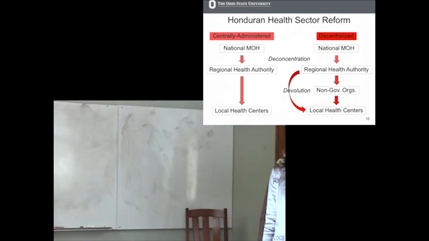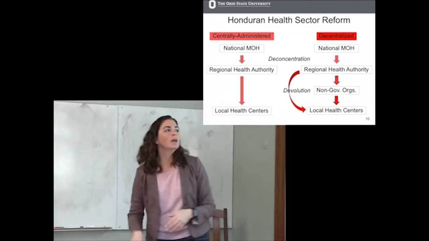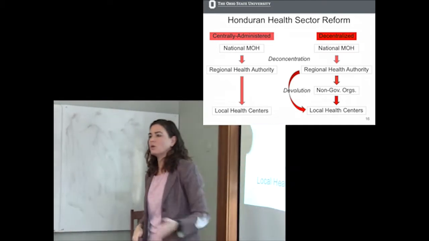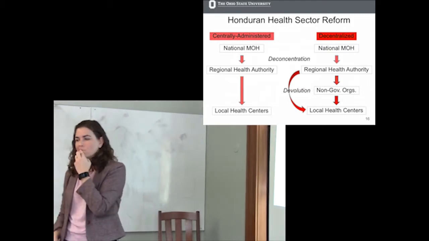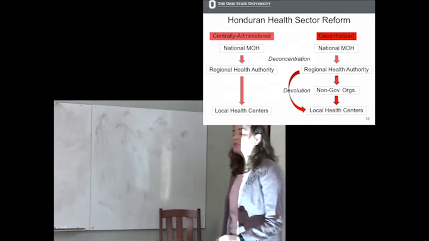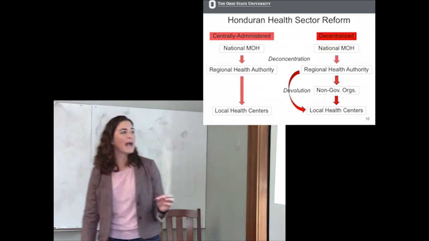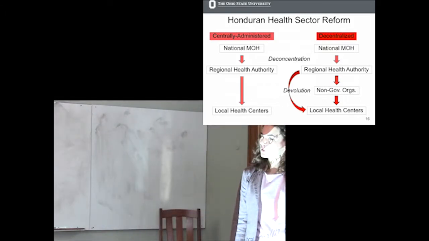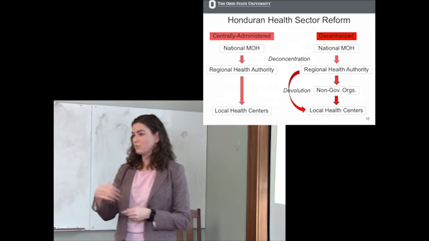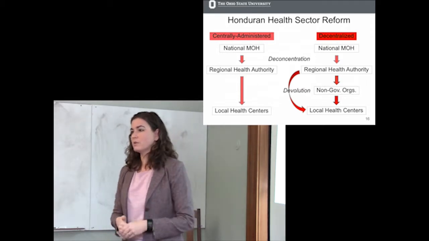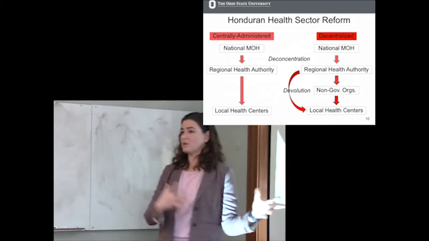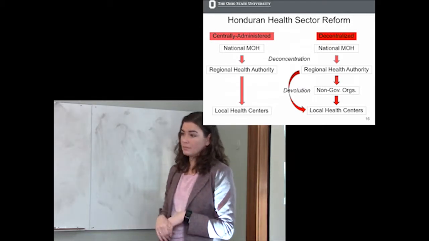This is called devolution in decentralization speak, when you have something like a national Ministry of Health or a regional health authority that devolves control down to a local level. Is there some sort of competitive mechanism for how these organizations were chosen? I would say the intent was that there was a competitive mechanism, but in reality, the government of Honduras is so corrupt that it was sort of like whoever got in there at the right time and, you know, passed a buck. I mean, honestly, probably did the handshake the right way, was given authority over some of these local health systems. And that's another problem, right, is that many countries experience this sort of chaos at the point of decentralization. Was there a reason why these 3 models were chosen?